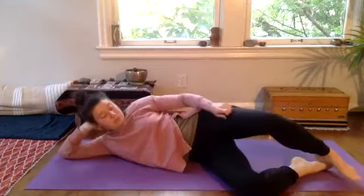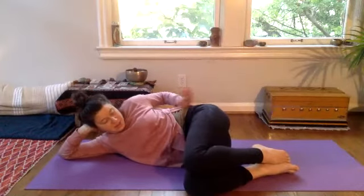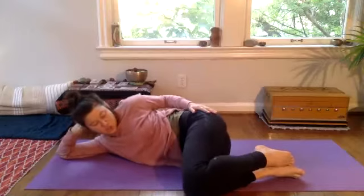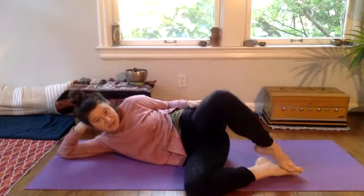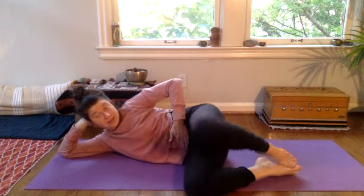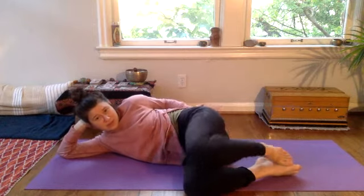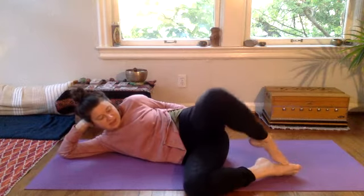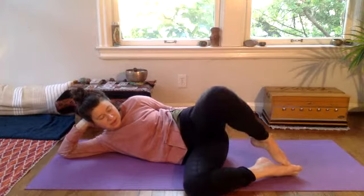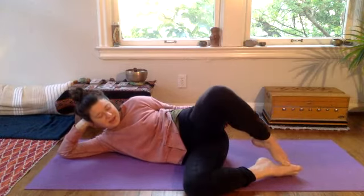We're doing the clamshells again. Take your time and set this up. Knees up, kind of in line with your hips. Top knee and hip go a little extra forward so your chest is maybe facing slightly toward the ground — a slightly askew position. Feet stay together. Top knee lifts and lowers. Notice what else is involved: your inner thighs are probably working, your belly should be engaged and drawn back to your low spine. We're looking for there to start to be a little heat deep in that left side of the butt. Breathe, feel, stay in the experience. Notice where there's resistance — can you dissolve it? You're right in the heat of it. A few more reps.